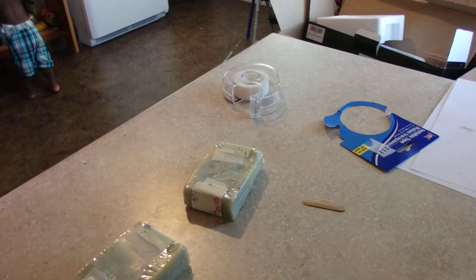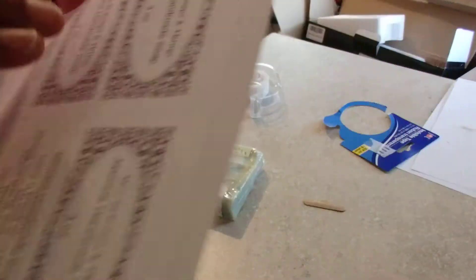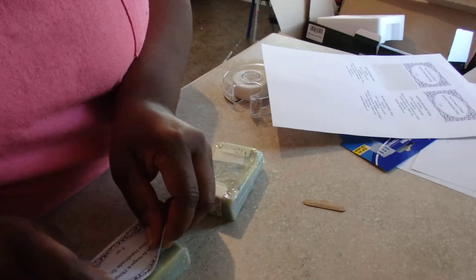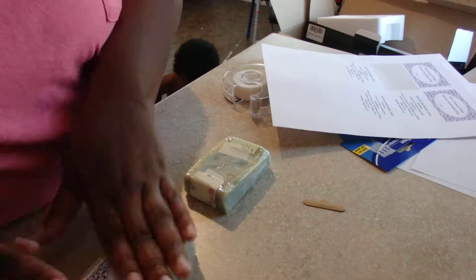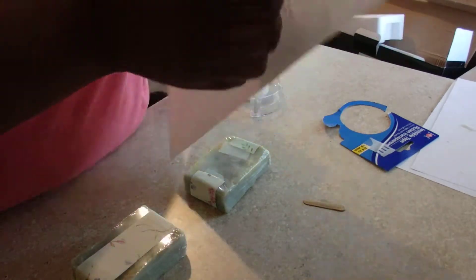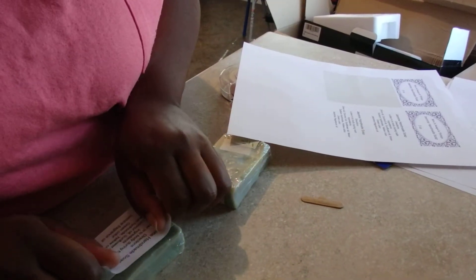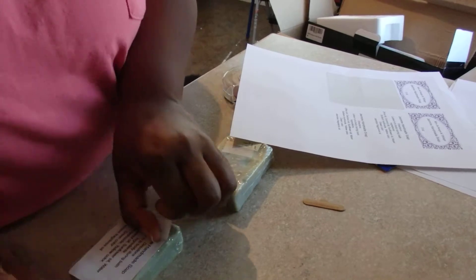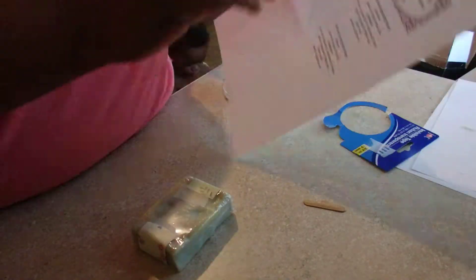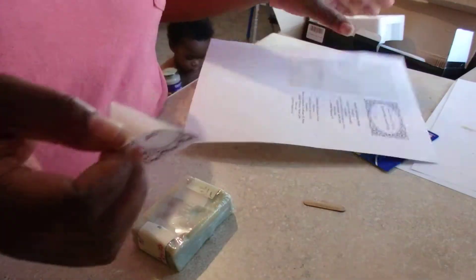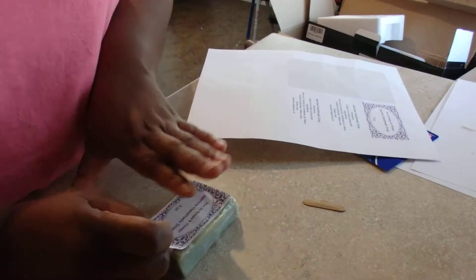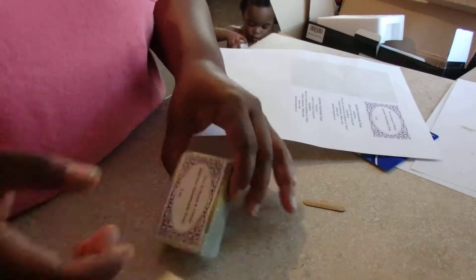And then I will get my labels and put the label on the front, and then turn it over and put the ingredients on the back. And then do the same thing with the other one. Now I printed off three because I have one more Jasmine soap. Since I'm redoing labels, I'm going to change it as well.